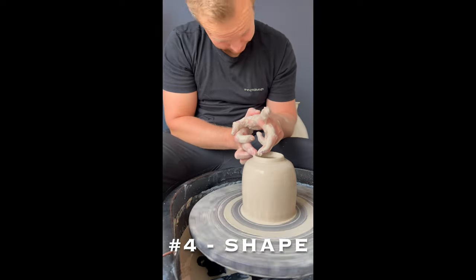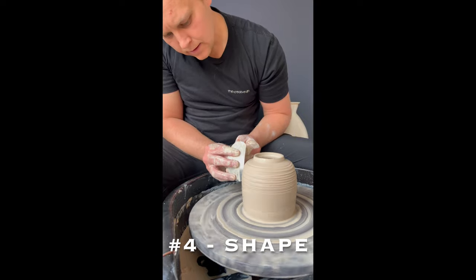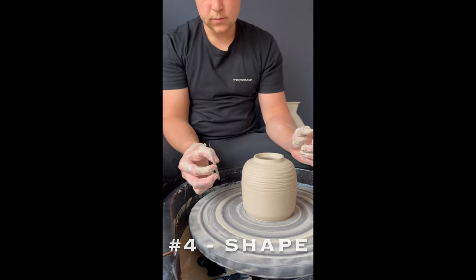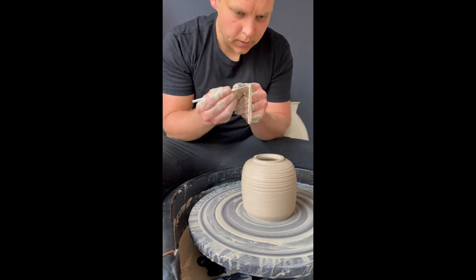To flare the top, pinch and roll. To do designs, push the point into clay. Push in and up or down to do a spiral. Smooth out clay with sponge. Round out the bottom with a trimming knife. Use a needle tool to trim the top if needed — hold it tight. Slowly push in till it goes through, then pull up.